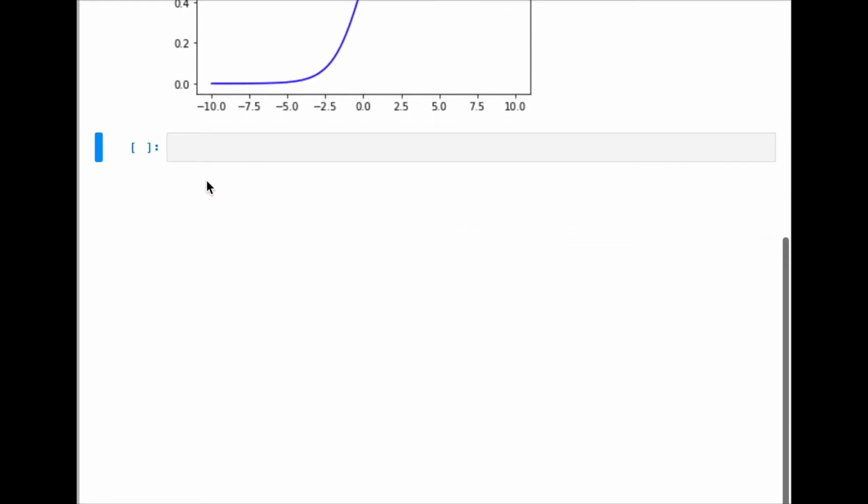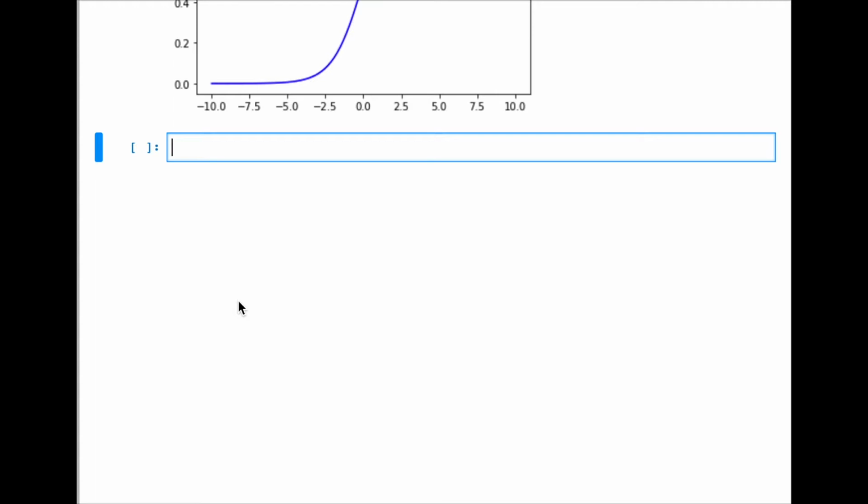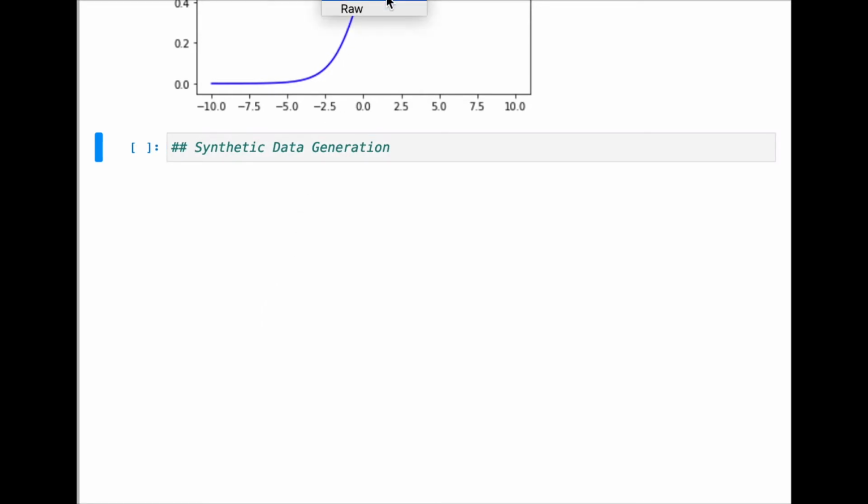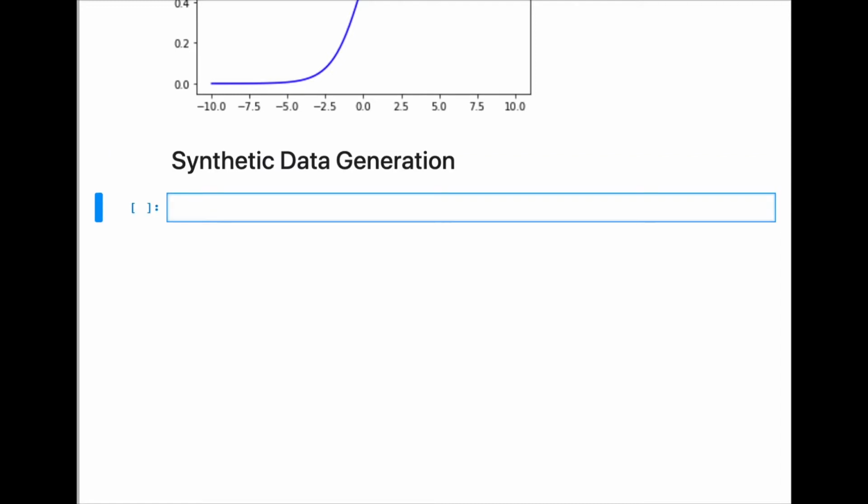Now let's generate the data for these experiments. As we saw in the slides, the data is going to be synthetic data generated by a mixture of two Gaussians, where we're going to put the label 0 on one of the Gaussians and the label 1 on the other. So let's use a random seed to be able to repeat the experiments.